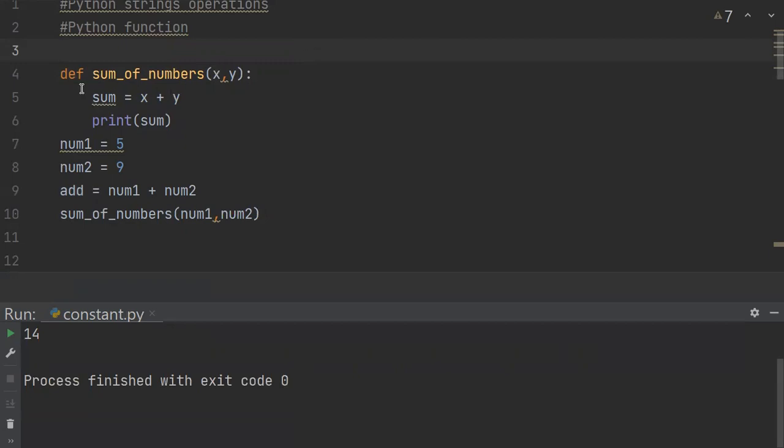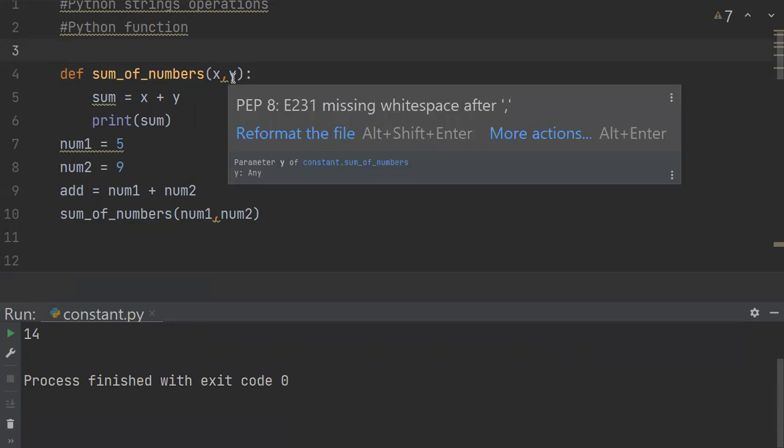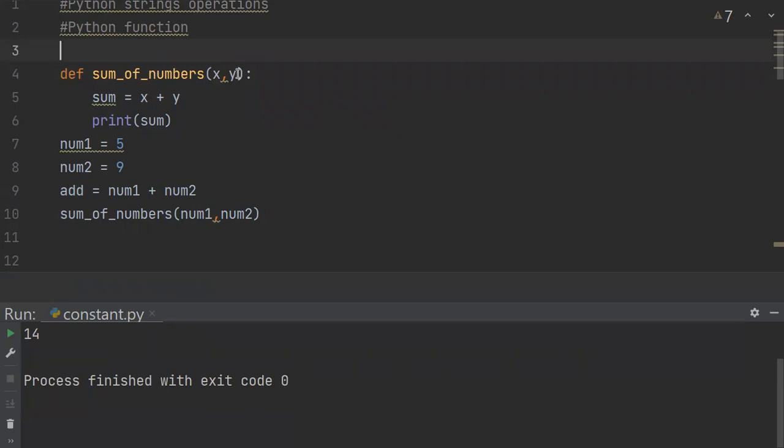So now I define the function, and this is a function that is meant to add the sum of two numbers. And I say define sum of two numbers. And when you're writing your variable, it's very important that you can introduce an underscore in between your words as you define it. But the sum of numbers. Then in this parenthesis, I have parameters, or arguments, as you call them in the Python program. So we have these parameters X and Y, which represent the variables that will actually take in the values you expect to feed in later on.